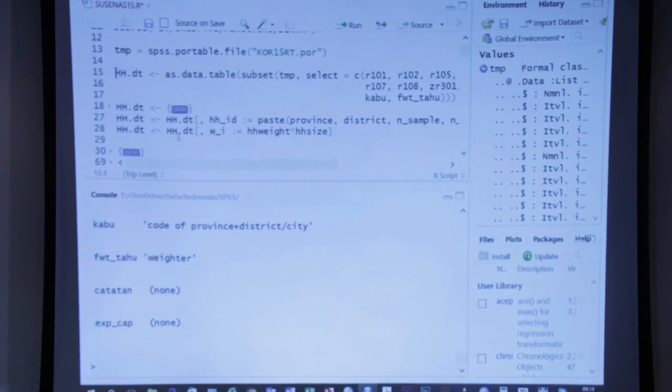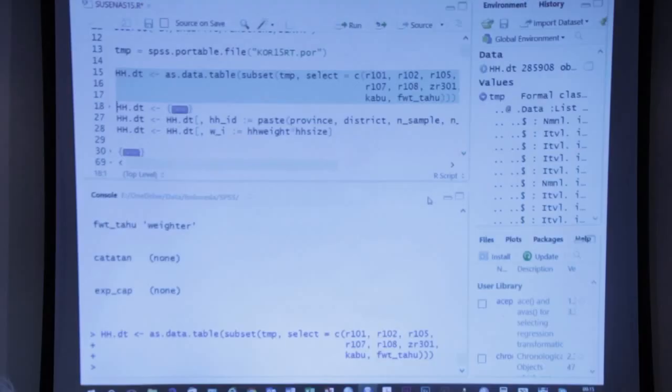If I run this command, notice that the command can be written on more than one line. It doesn't matter. If I want to run the entire command, I highlight it and then press Control Enter.